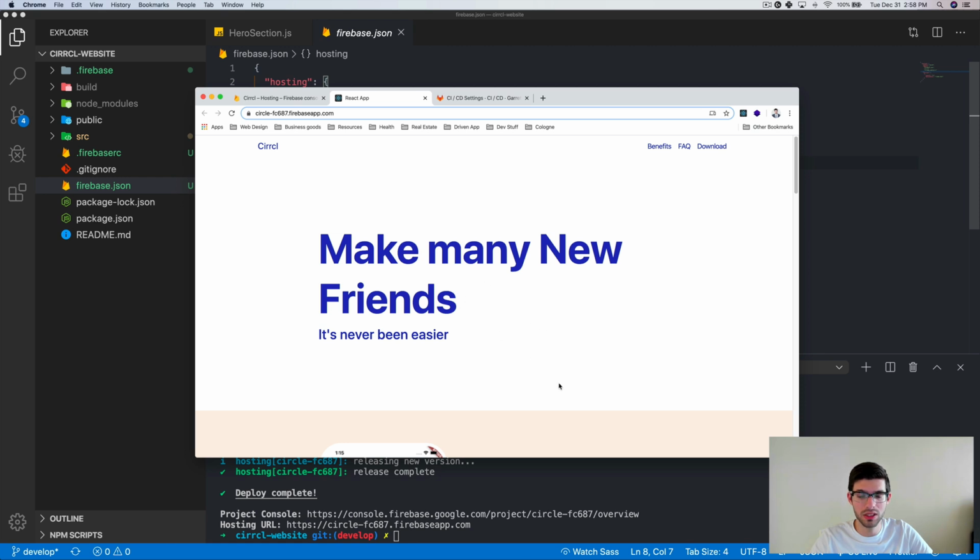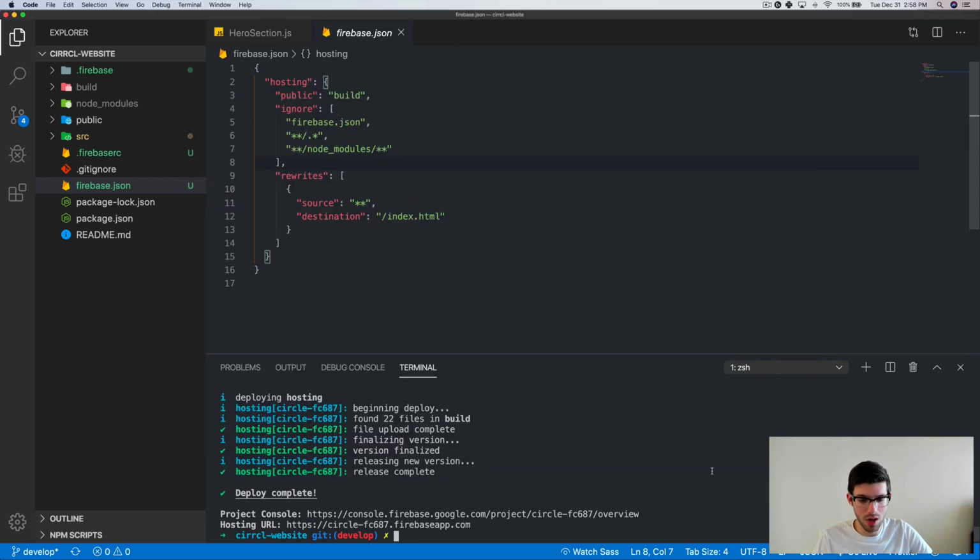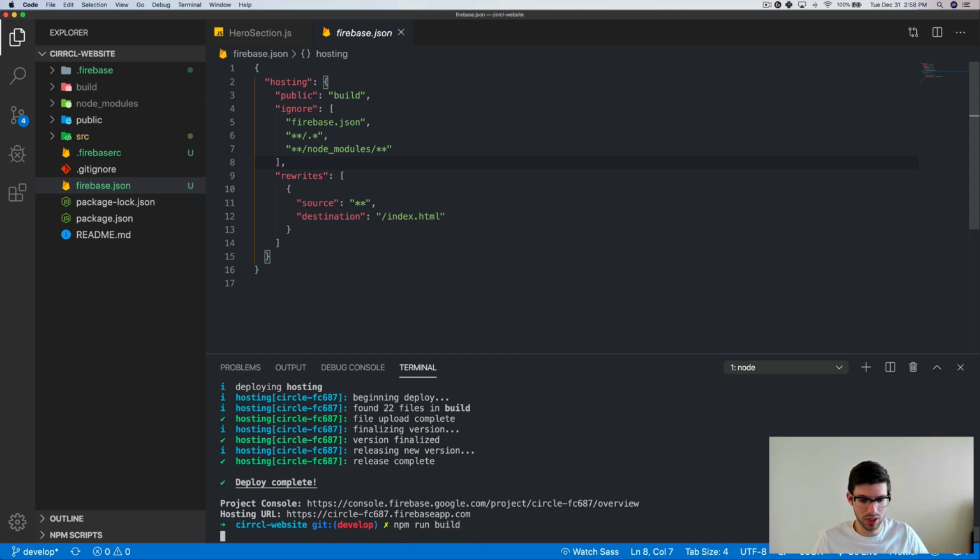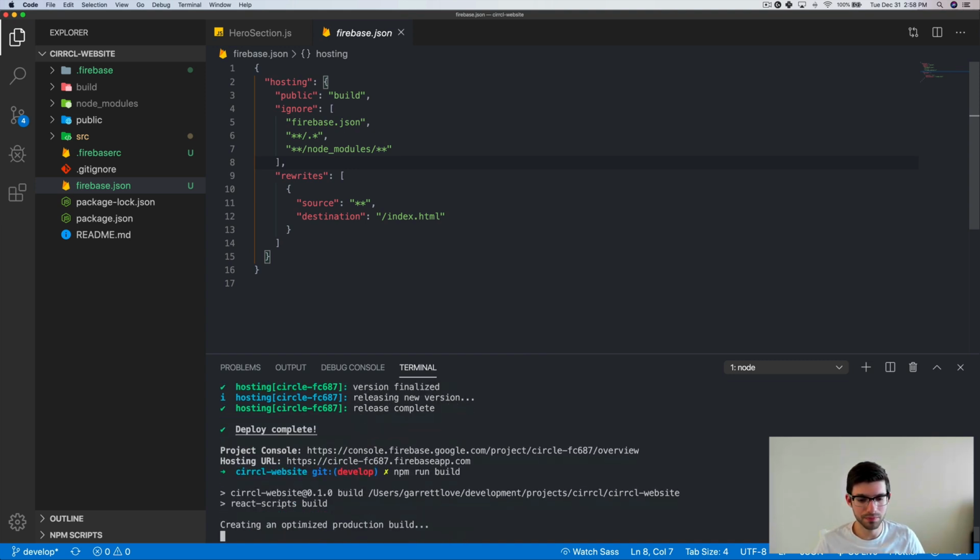And the reason that this didn't work is because, well, it did work, but not the way we really wanted it to. The reason is that we forgot to run npm build again, because I made a change to the actual code, and so we have to do npm run build. We just need to spell it correctly. It takes 2 seconds, not a big deal.